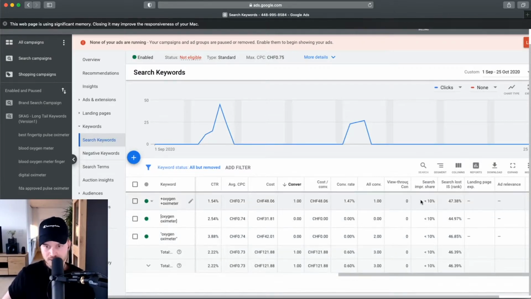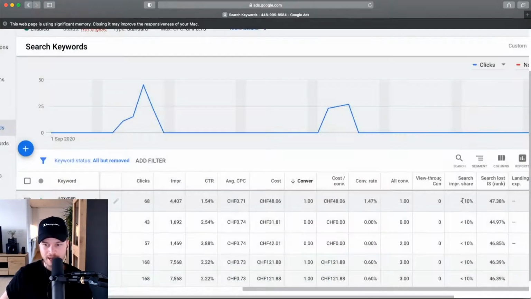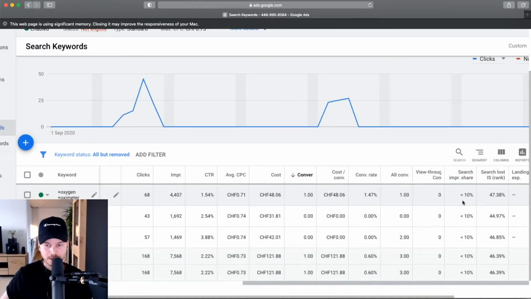So again, let's say this is highly profitable for me. Here, cost per conversion, 48 Swiss francs is actually not profitable, but let's say this is like $5, which would be good. Now, what I want to do is get more traffic from this specific keyword. As you can see here, I'm only showing up for less than 10% of people who actually type in this specific search term.